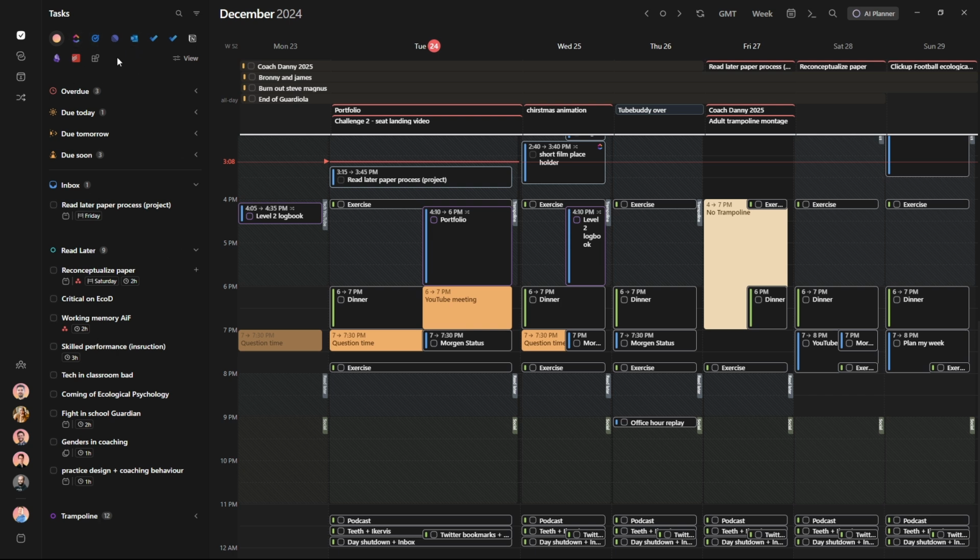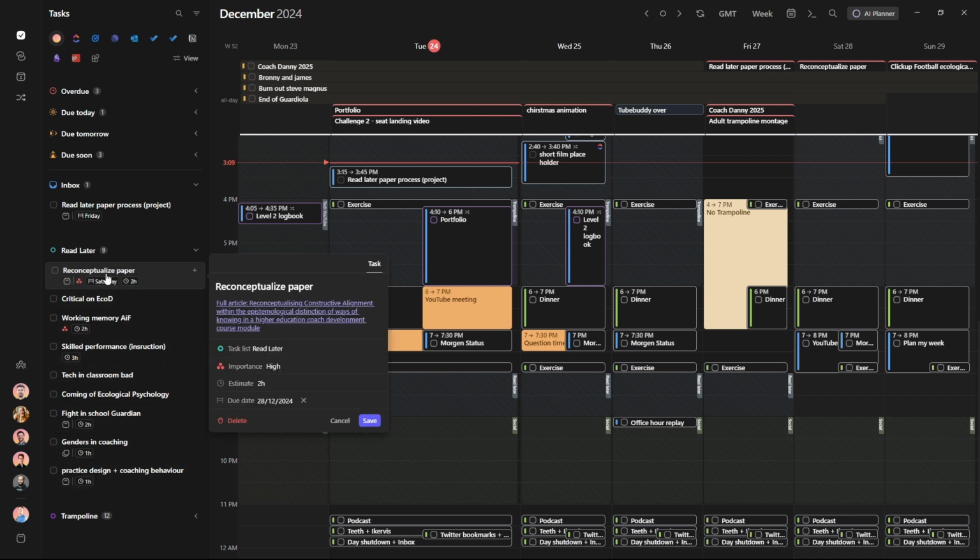And my read later list management, my podcast management, YouTube, etc., all relates to this task list and the source it comes from. For the blog posts, for the articles, for anything that I see on social media, I will actually add a task inside of Morgan. That's the app I'm using. And you can see if I left click, I've got a link inside of the description and then roughly what the paper is. And it goes into the task list.